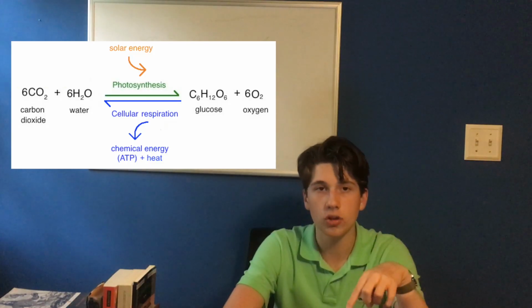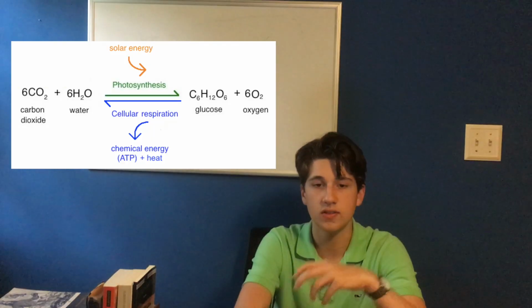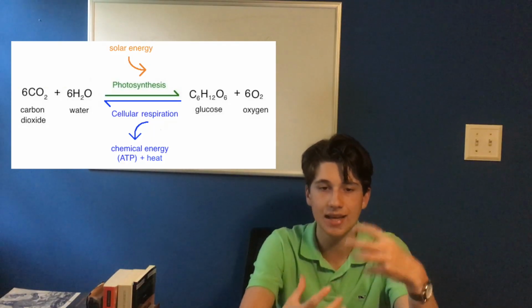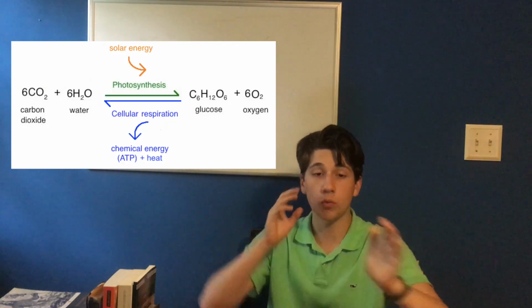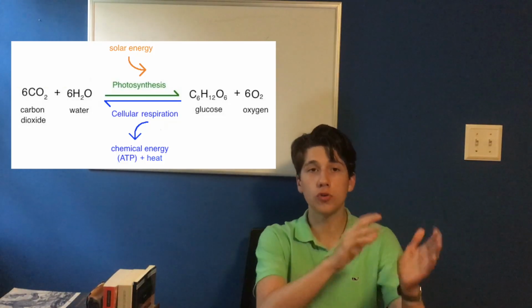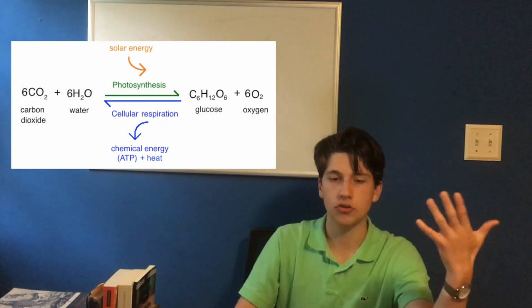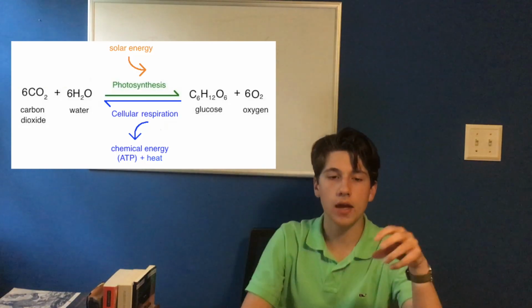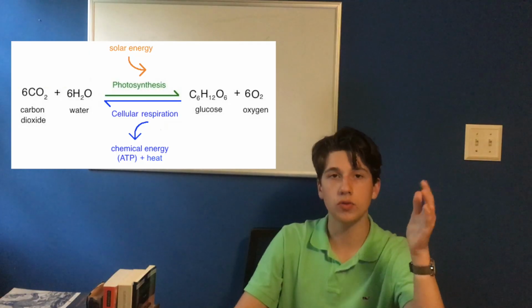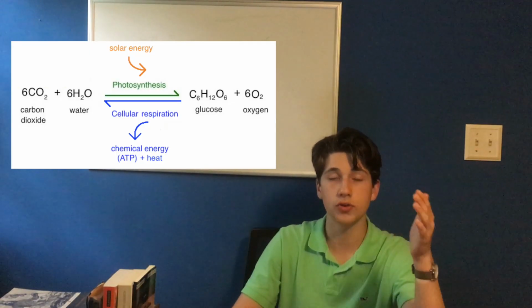So respiration, which is the process that follows photosynthesis, is going to use something called ATP as its energy, and the equation is basically the reverse of the photosynthesis. So you put the glucose and the oxygen in, and you get water and carbon out. So what does this cycle actually look like? Well, first you have sunlight, and then the chloroplasts are going to take it in, and they're going to use the water and the carbon to create glucose and oxygen.